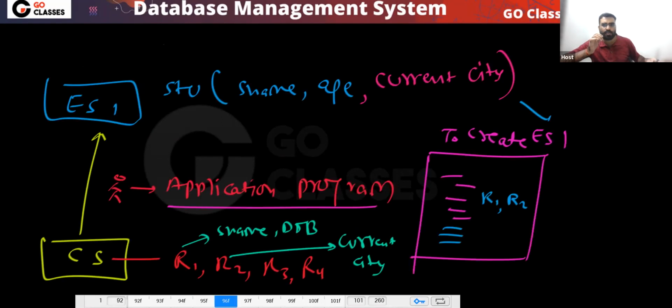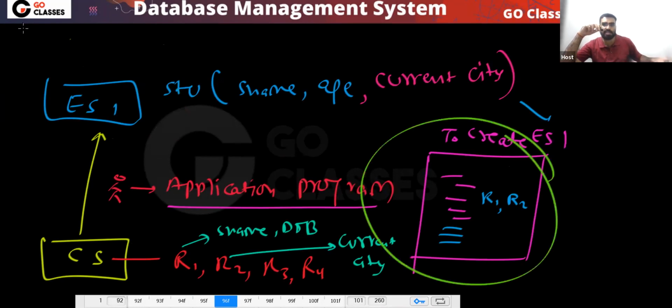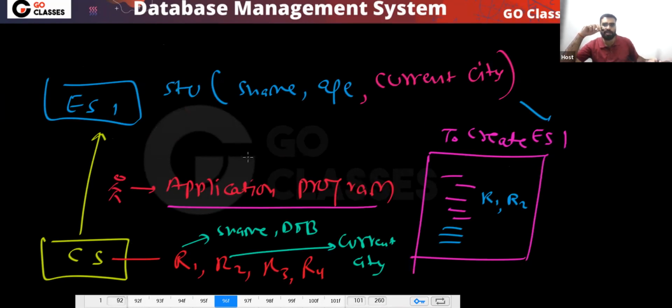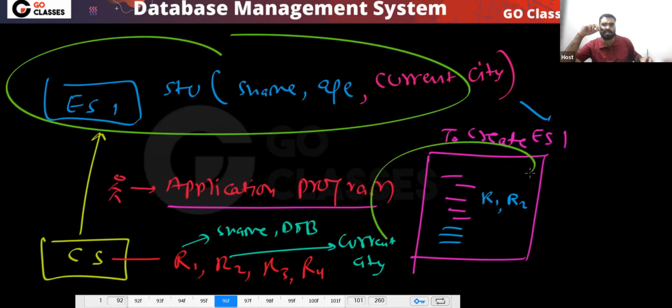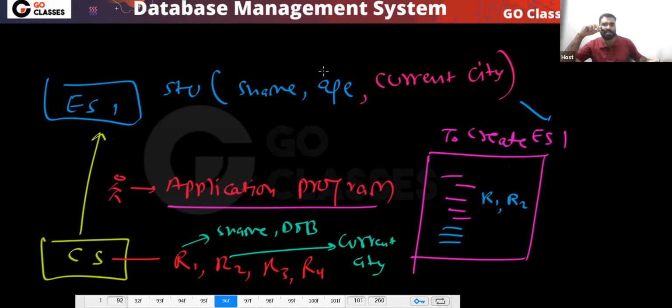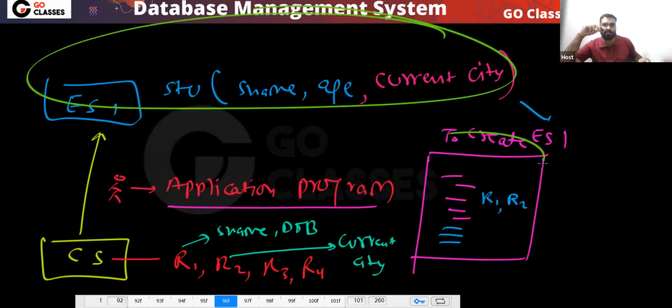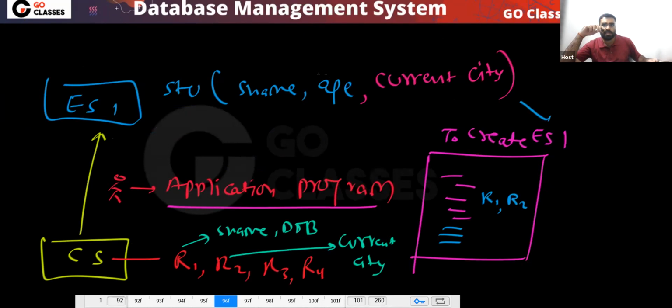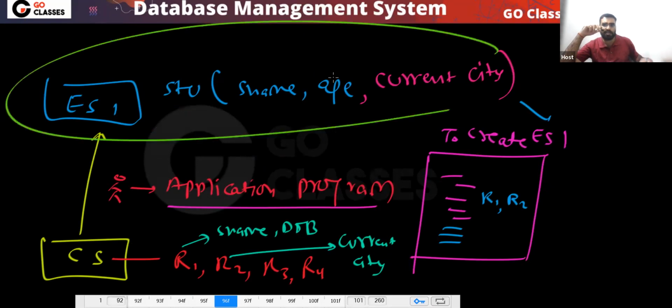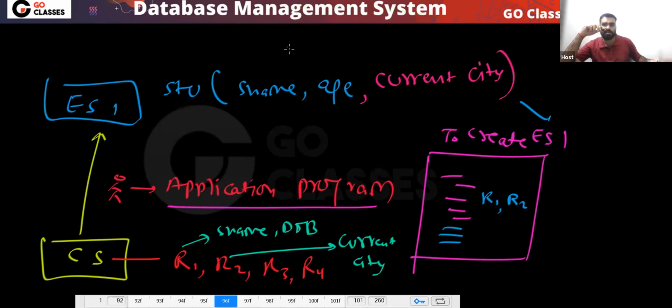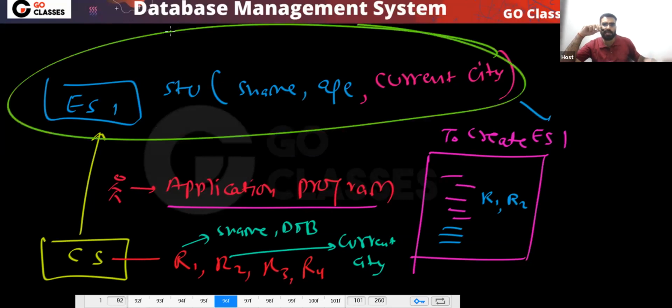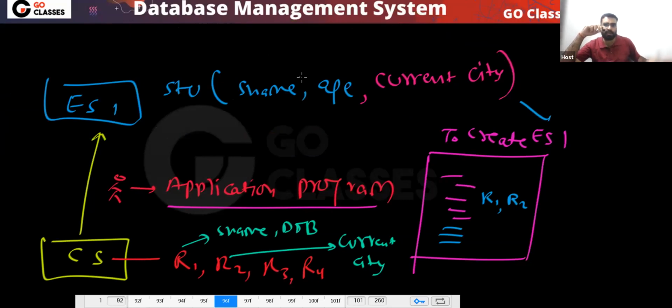Now, if I change the conceptual schema, how much possibility is there that I will have to change this? Tell me, will I change this or will I change this? This is the user requirement. So I again have to provide this facility.